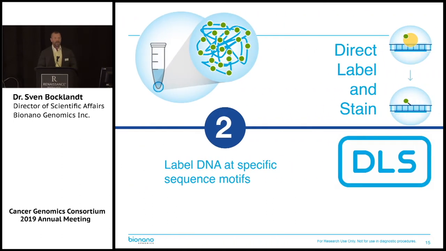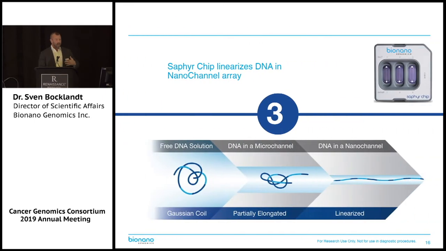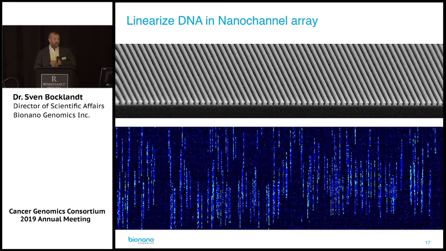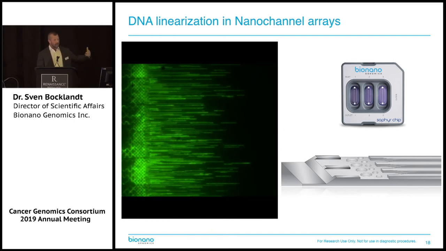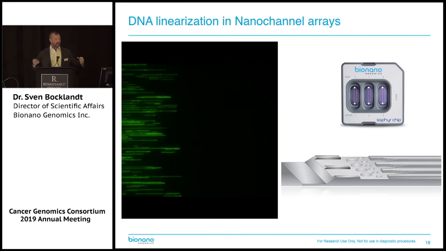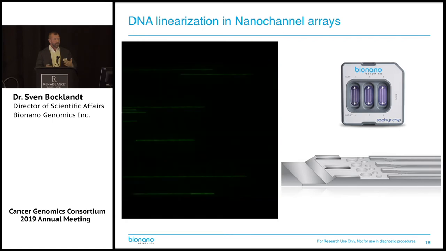Once we isolate these long molecules, we label a specific six-base-pair sequence motif all throughout the genome — about 500 million sites — without any probes, using a single enzymatic reaction. These labeled molecules are then pulled into the nanochannels using electrophoresis, and that narrow width forces the molecules to be uniformly stretched. They cannot coil up on themselves, and because of that, a simple picture gives us the correct spacing of the labels on the molecules. You can see the coils of DNA unwinding, going through pillars into relaxation channels where they stretch out, and then into the nanochannels. Every horizontal line you see is a single molecule of double-stranded DNA.